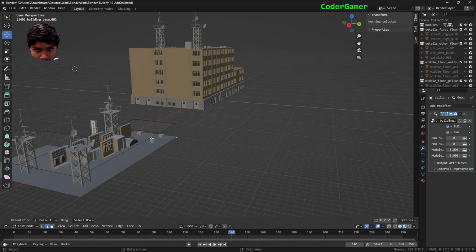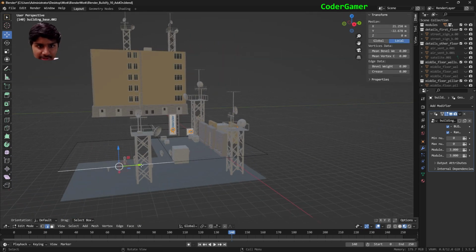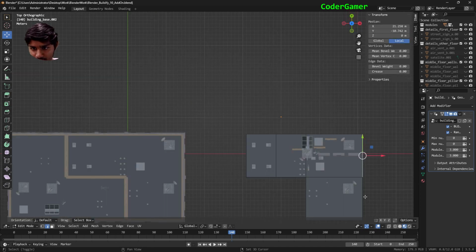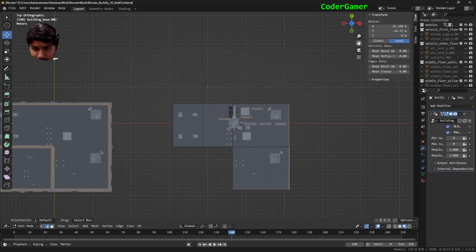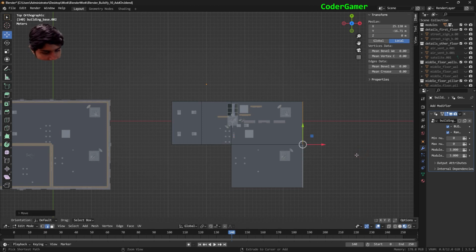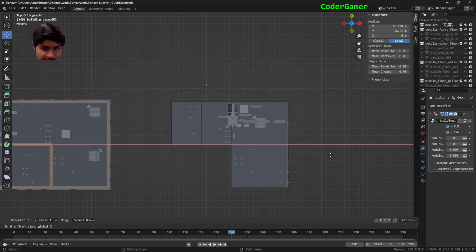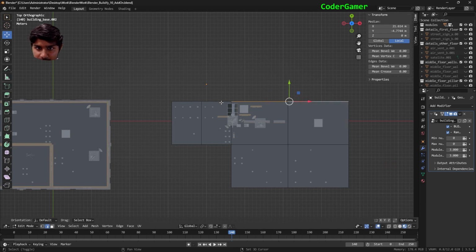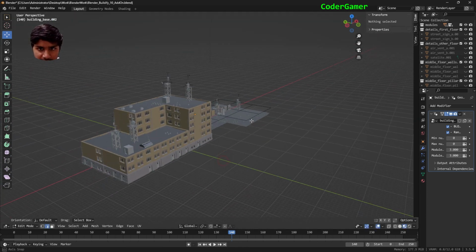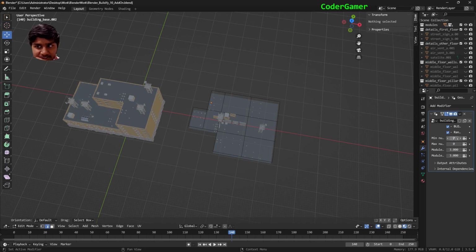Now I'm going to take these two, Z and G, E, sorry, E X. I think that's enough. And then we can do the same thing here, E Y. Now we have that random building shape.